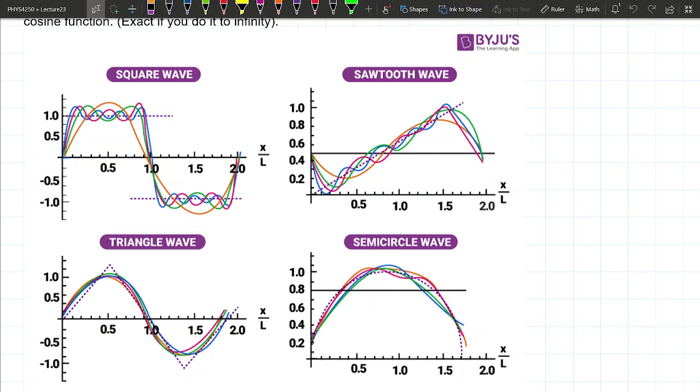So this is sine of omega t. The green one is sine of omega t plus some constant times sine of 2 omega t. The purple one is the same thing, but now you add sine of 3 omega t. And the blue one adds sine of 4 omega t. So you're adding more and more higher frequency sine waves on top of each other to make an interference pattern that gives you a square wave.